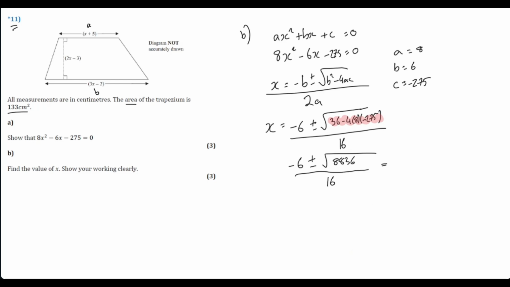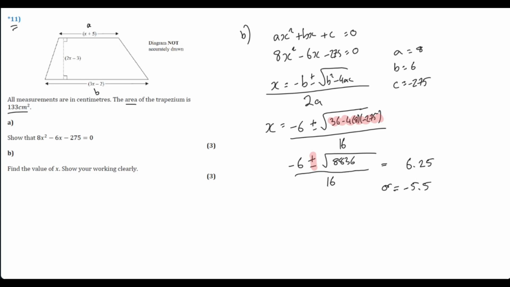Now, you will get 2 solutions, because remember, we do have a plus and minus, so make sure you do the plus and minus. So the 2 solutions in this case, to 2 decimal places, or 1 decimal place, are 6.25 or negative 5.5. As this is a real world type problem, we can't just accept both answers. It's either going to be 6.25 or negative 5.5.